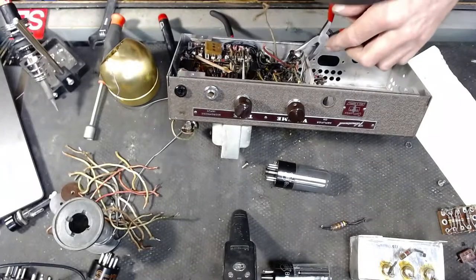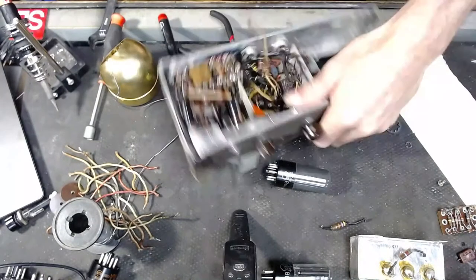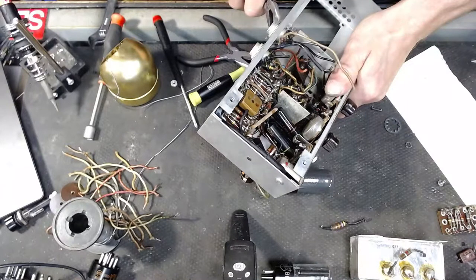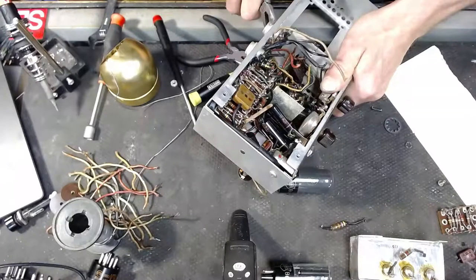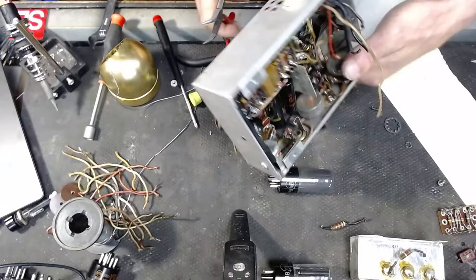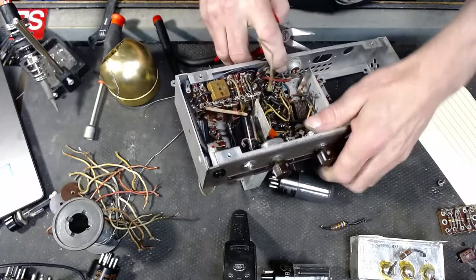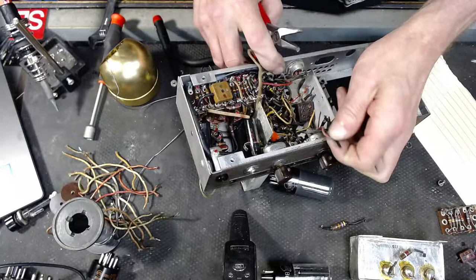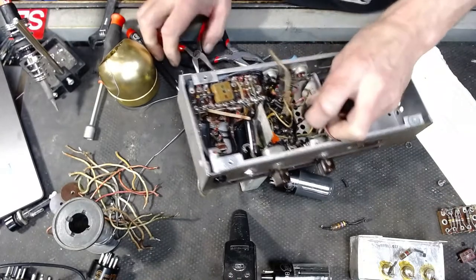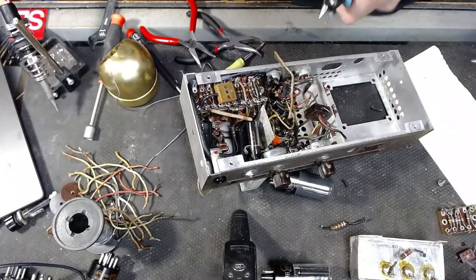Well, believe me, they got this one on here tight enough. Wow. Holy smokes. We'll deal with that in a bit when I get the rest of this stuff out of the way. Let's get this out of here. Again, we're just going to rebuild a new amp circuit in this. We're going to turn this into a different amplifier.